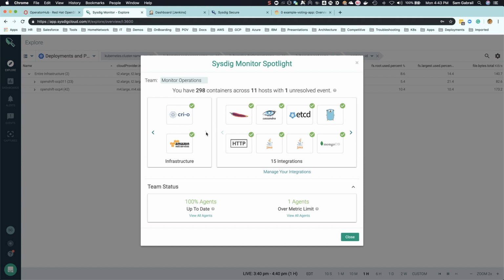So we've added that functionality into Sysdig as well, so we have you covered once you move to OpenShift 4.0. In addition to the infrastructure that we automatically discover, we also automatically discover all the applications running in your cluster. So you can see here some Mongo, Go applications, Cassandra, Postgres, MySQL, and so on.